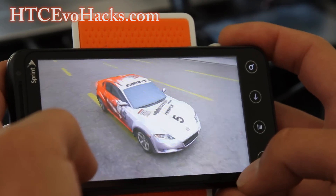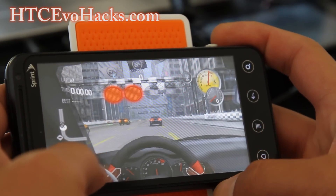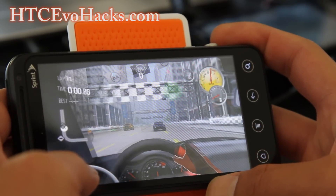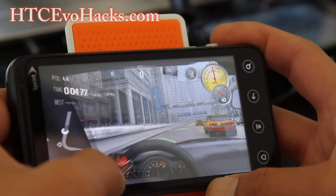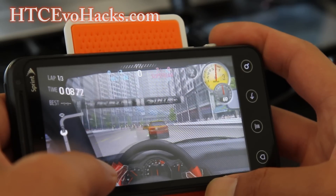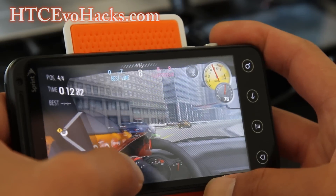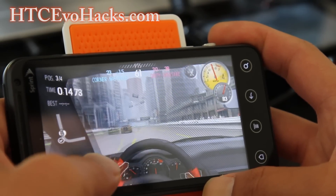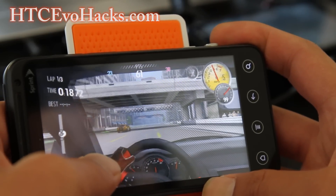So you can see it's in 3D — my camera kind of doesn't pick it up because you gotta be actually playing it. Let's do a little game real quick. I'll follow the arrows. Sorry, I'm not the best gamer out here. I think I can beat all these people. It's really cool because it's in 3D.